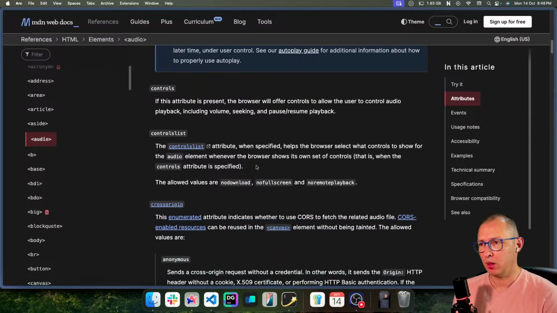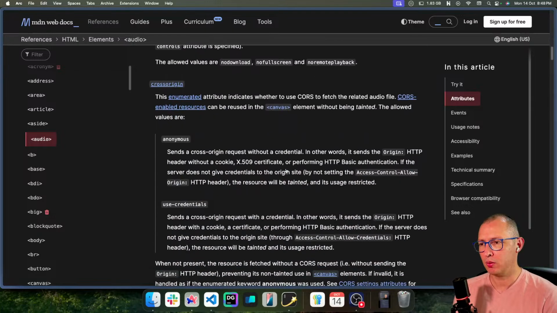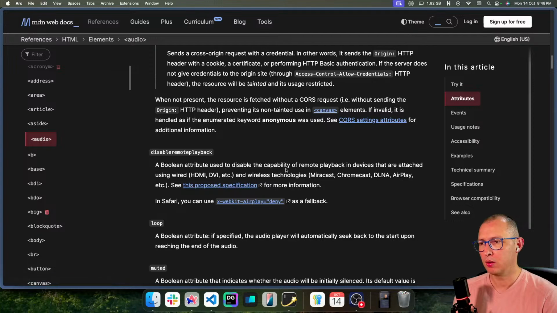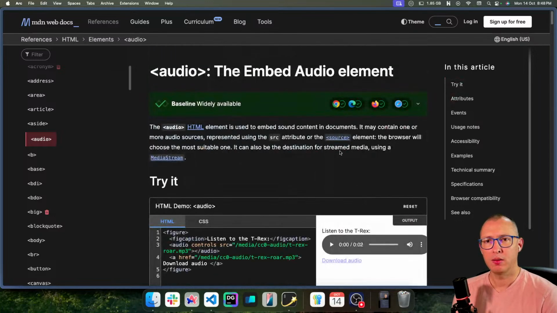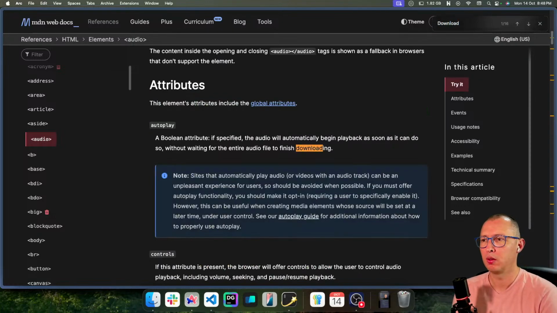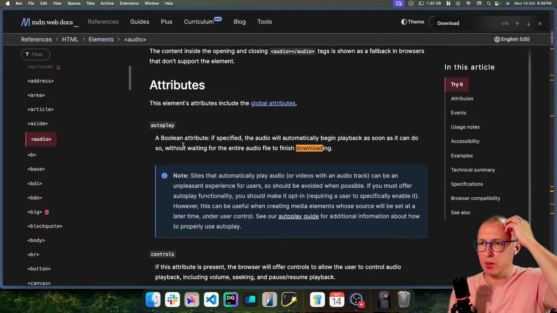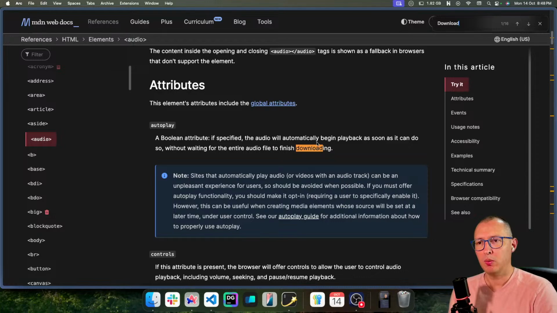That's okay. controlslist, crossorigin, disableremoteplayback. Is there anything about download? Autoplay, a Boolean attribute. If specified, the audio will automatically begin playback as soon as you can. Nope, that's not what I wanted.